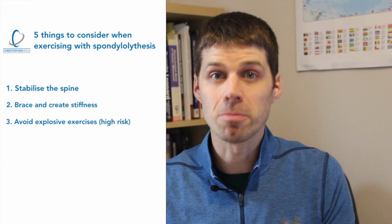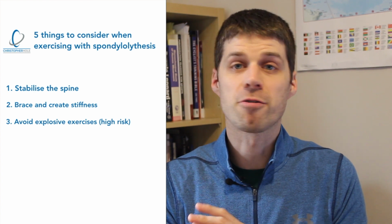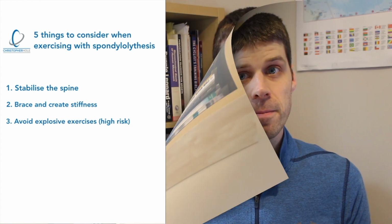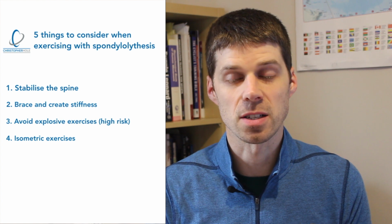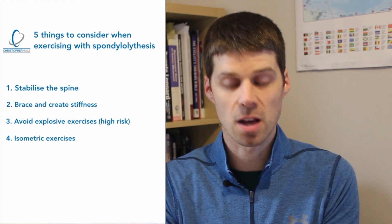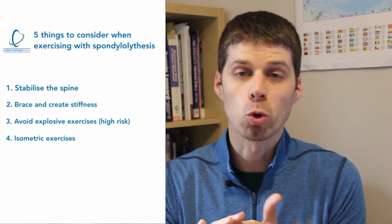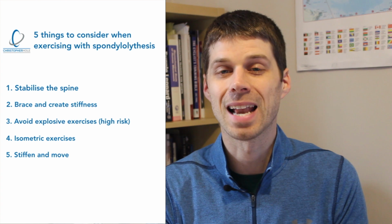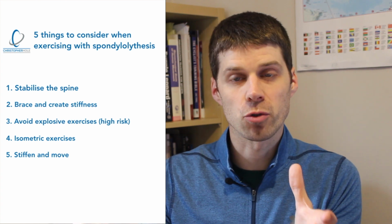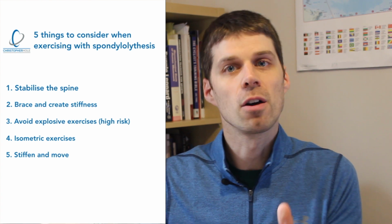Simply because it's just high risk. You can do them if you have the aptitude and the skill level to be able to stiffen throughout all of those exercises. Number 4 is one that I've mentioned before, isometric exercises. Now, isometric exercises are things like the plank, the side plank, the shoulder bridge. You could also include bird dog in there when you're on all fours, extending the opposite arm and leg, because the torso wants to remain in that neutral posture through the spine.